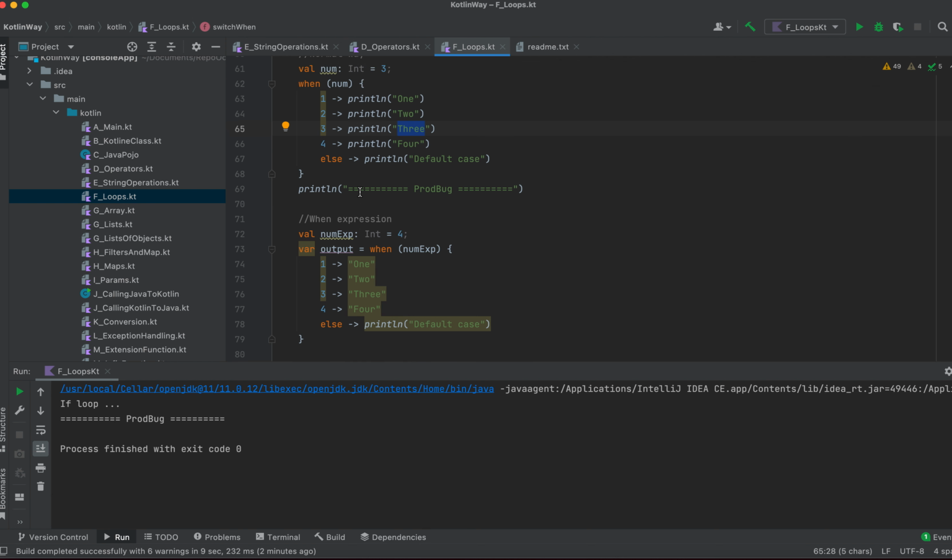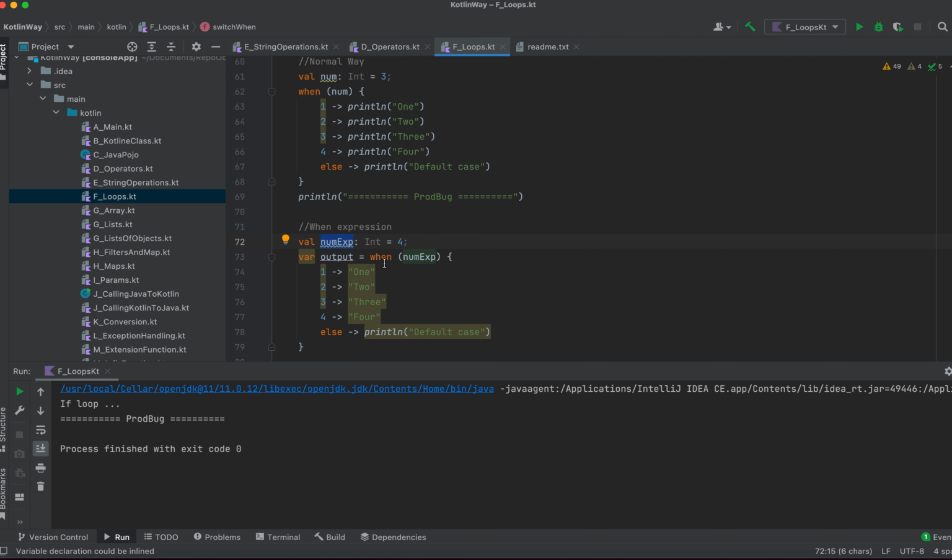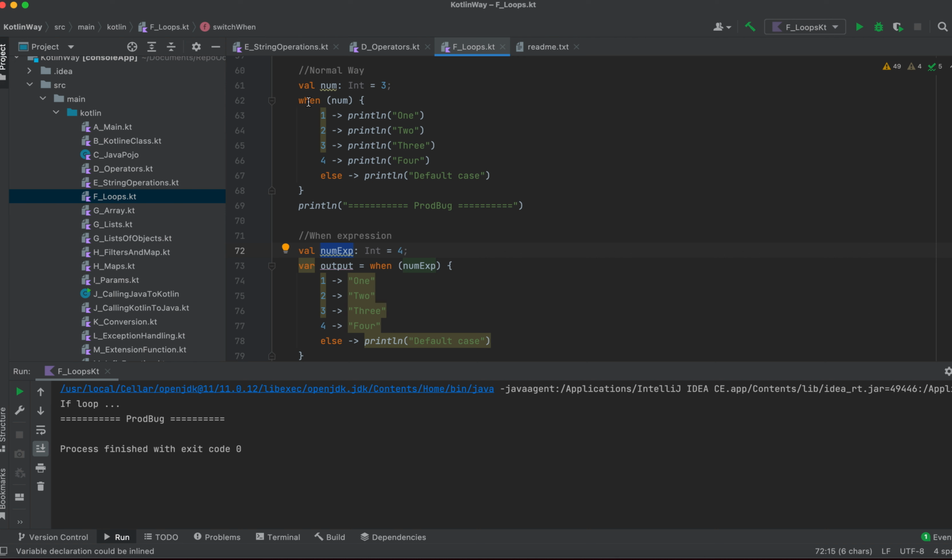When expression. Okay, so here we have created a num expression. Its value is 4, and one more thing, here in the switch we are not writing switch, we are writing when. Earlier in Java you know that we need to write switch, but here the switch has been replaced with the when statement.